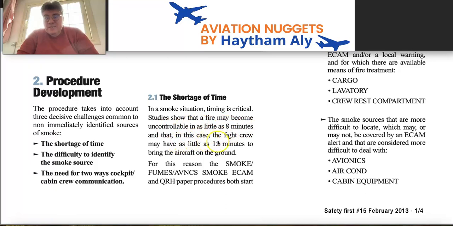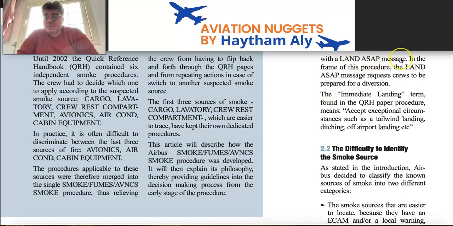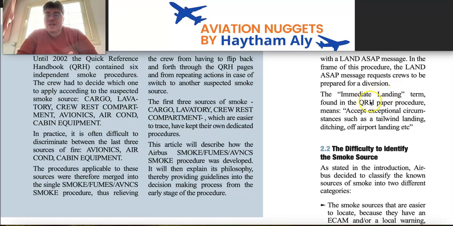In a smoke situation, the flight crew may have as little as 15 minutes to bring the aircraft on the ground. For this reason, both the ACAM and QRH procedure start with 'land as soon as possible.' In the frame of this procedure, 'land as soon as possible' means the crew must be prepared for diversion and immediate landing, accepting exceptional circumstances such as a tailwind landing, ditching, or off-airport landing.